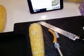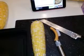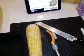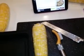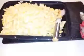So I'm just at the step where I'm boiling my potatoes with my peppers, shallot, and garlic, mixed in with my chicken stock. So I will be back soon.